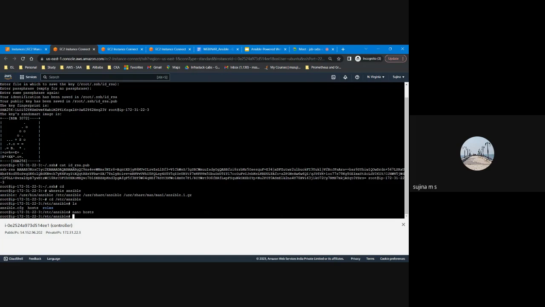Now we have configured the IP address and host details. Next, let us check whether the connection is established or not.